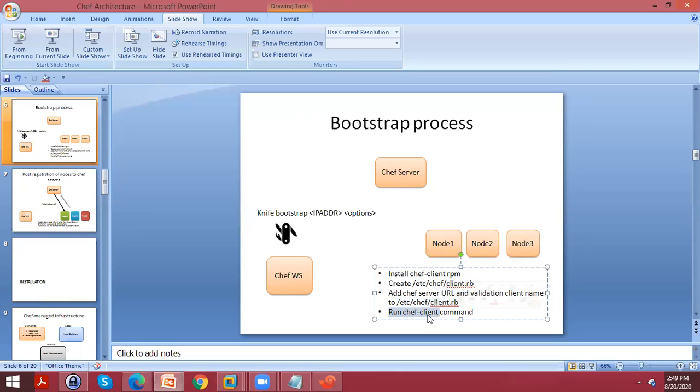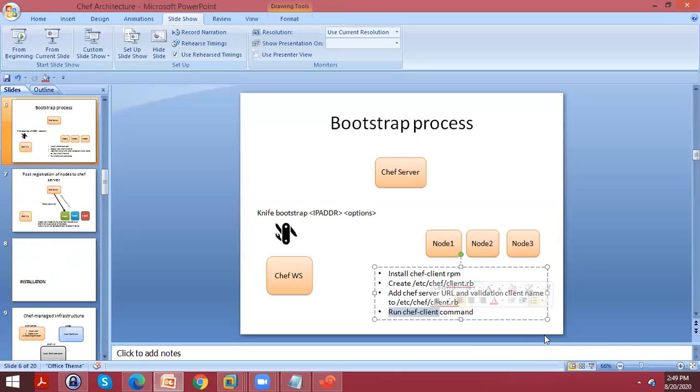We will see what the chef client command does in later slides. So in bootstrap, these are the steps which are performed. Chef client is installed, the etc chef client.rb file is created, in this file we point to the chef server, and then we run the chef client command. This is actually bootstrap.